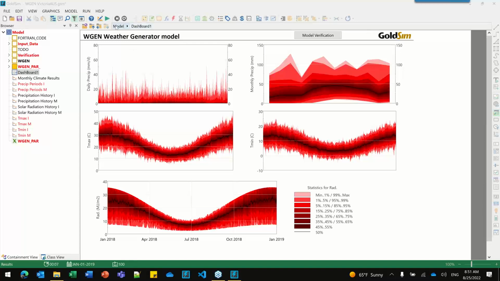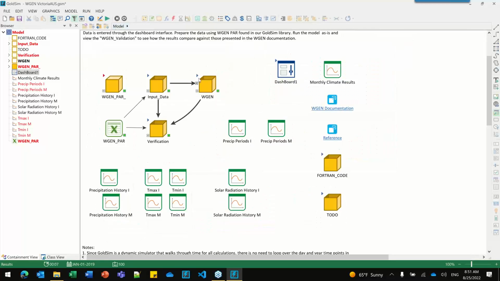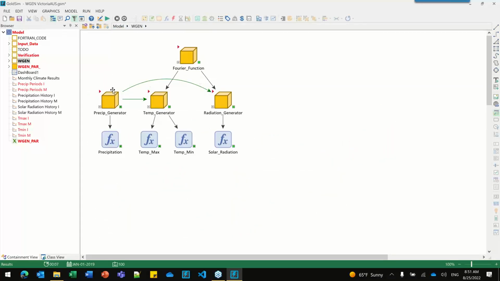All that means is you could, in theory, come over here and see how these containers, how the arrows are pointing. You could just delete all of this portion of this model and only generate precipitation. Also with solar radiation, you could just delete solar radiation. You don't need it. It is not needed to generate the other parameters. That's what I mean by that.